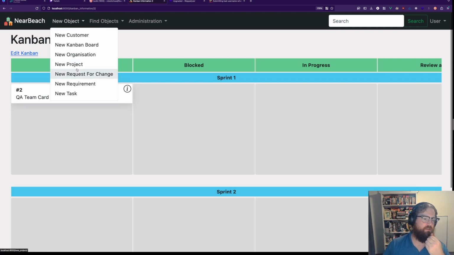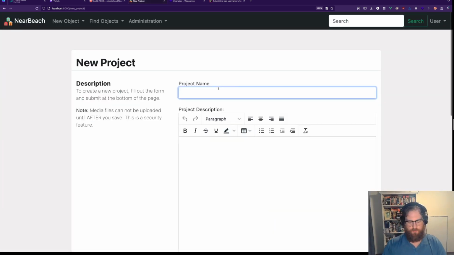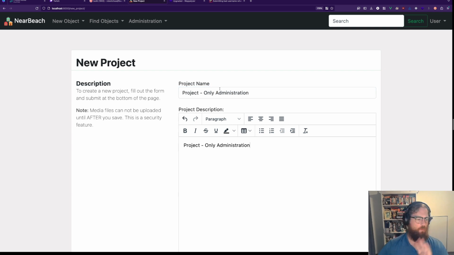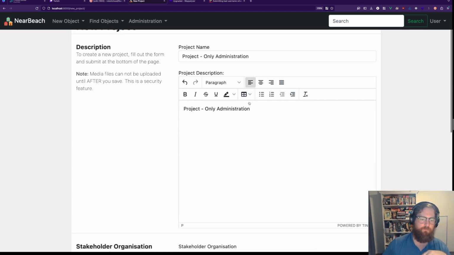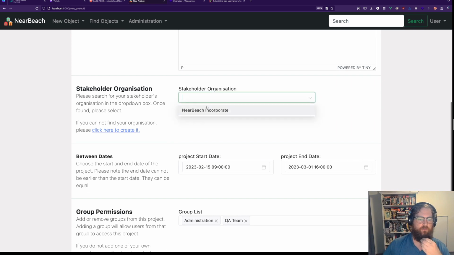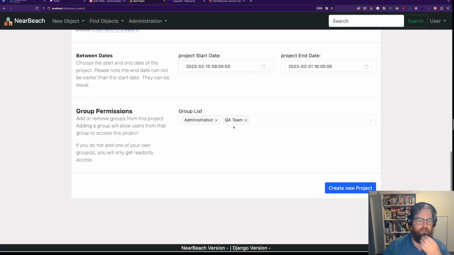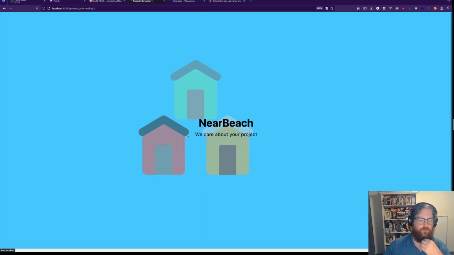The next thing we want to do is new project. So admin only, administration. We are just going to copy this. We don't need more details than this. Later on, what we'll do is key in here some information and so forth, making sure that it stays relevant. But that's end-to-end testing. So we'll just do all that.